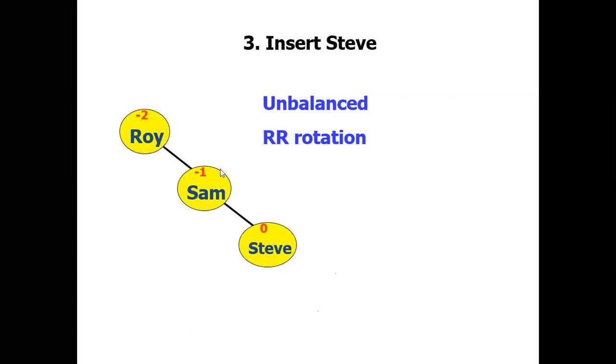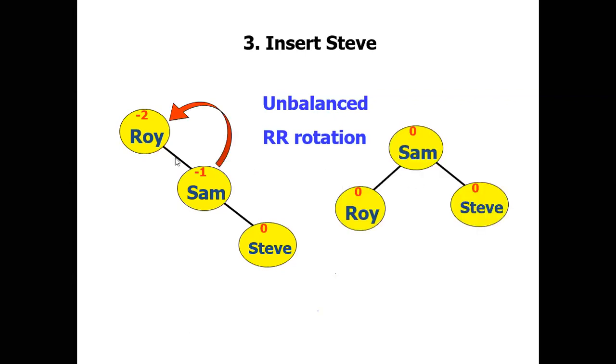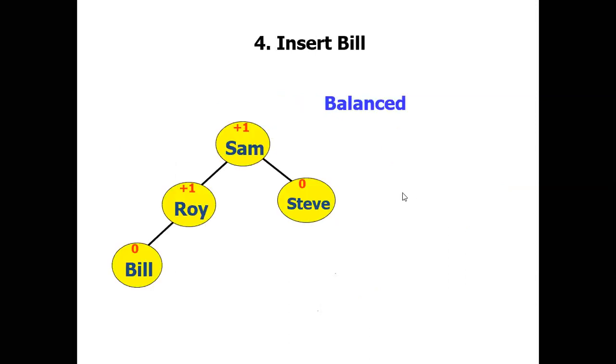And how do we perform the rotation? We can perform the rotation by pulling this thing this way, or rotate it this way, and we're going to have this as our result. So now let's add another node into this. We are adding the node Bill. So now we've added Bill, and we added Bill to the left. If we look at the balancing factor of each of these nodes, we can say that the tree is balanced. So we don't need to perform any operation.